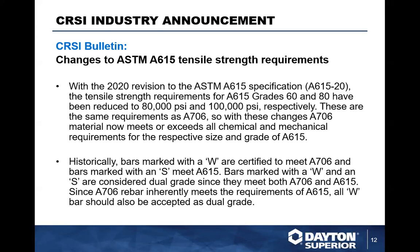With that being said, bars that were marked with a W and certified to meet A706, W meaning weldable, and bars marked with an S, meaning A615, will be marked with a W and S and are considered dual grades, since they meet both A706 and A615. Since A706 rebar inherently meets the requirements of A615, all W bar will also be accepted as dual grade.